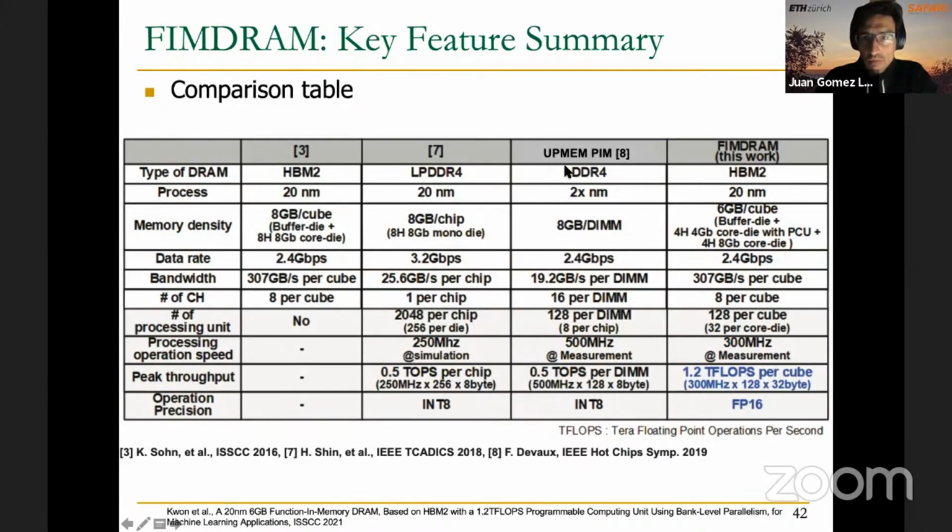While FIM is a much more application-specific or domain-specific architecture that is specialized for certain operations, like multiply accumulate, PIM provides a much richer instruction set, as you may remember, and so it's more general purpose. That's why I think we are not comparing apples to apples here, but still I think it's interesting to see these numbers next to each other, right? So one PIM is based on DDR4, FIM is based on HBM2, which, by the way, I think that both of them are perfectly interchangeable. You can for sure build something like FIM using DDR4, or integrate a similar unit like the DPUs in an HBM memory too, near the bank. That's something that is doable. You can see here also the memory density of the two PIM architectures, data rate, and the maximum bandwidth you can achieve, which is much higher bandwidth, of course.